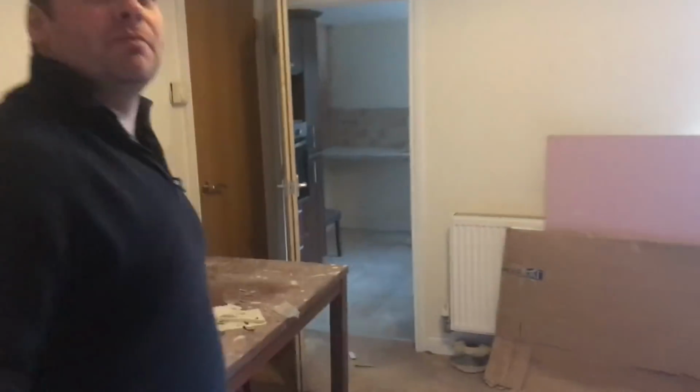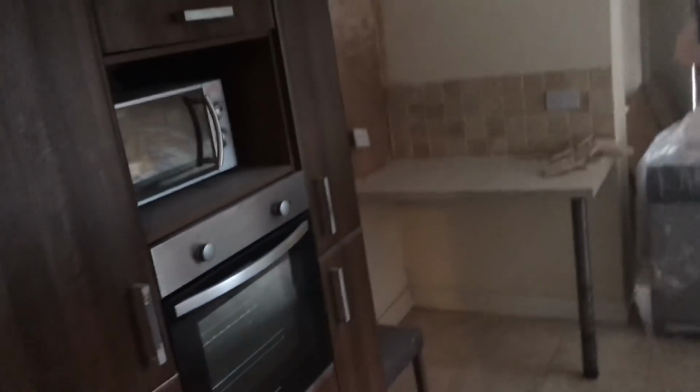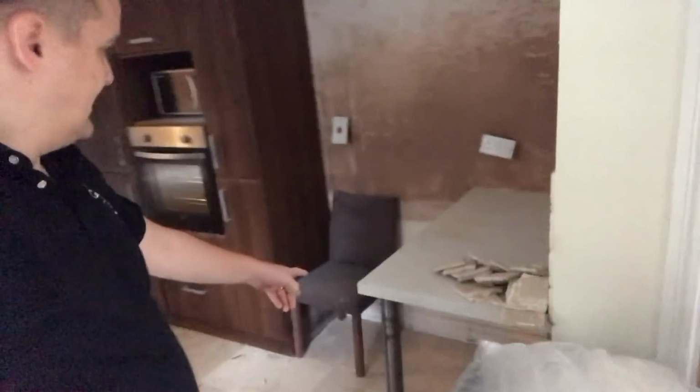Okay. So let's have a look at the kitchen. Because parts of Hull are oversaturated, aren't they? Yeah, some parts are, yeah. And with a HMO, you need half a metre of workspace per tenant. So there's going to be 4 tenants. I mean, we've got plenty. It's a good, nice kitchen. I like it. We've got a nice workspace here as well. Yeah. So that's where the naughty people can eat their breakfast.